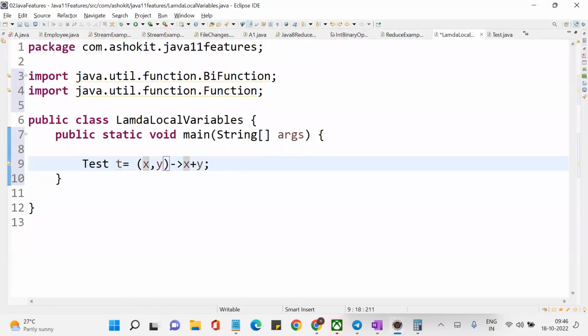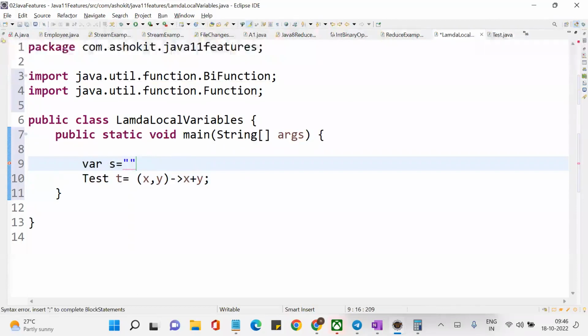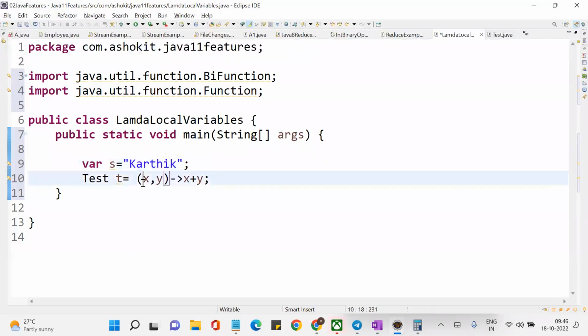Now from Java 11, inside this main method, if I want to declare a string variable, do I need to write the string data type? No, var will be enough, correct? Now the question comes, can I use var for a lambda expression? The answer is yes. Generally you will write it without a data type. Now you can replace this int with a var. That means you can use the local variable for lambda expressions as well. Is it working?